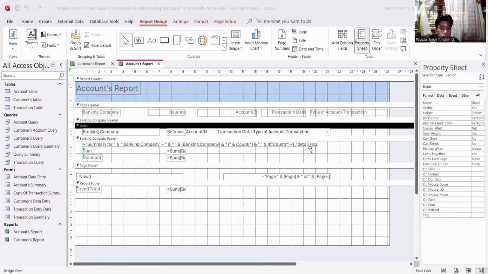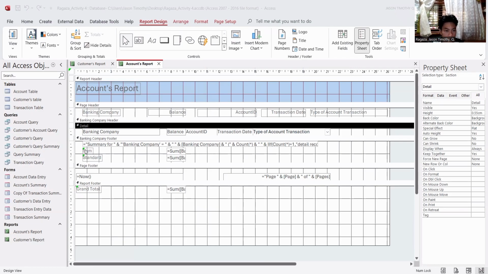So we can also change the sum display to the total balance. To change that, we must first modify the report footer. So we're going to delete all the grand total labels or the sum boxes, then create a new text box, title it as the total balance, and create an expression code.